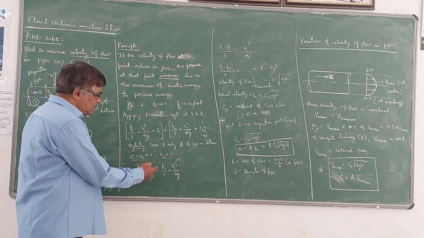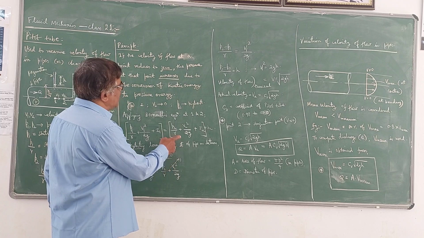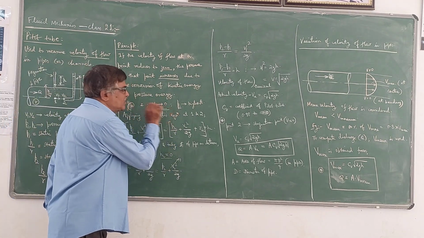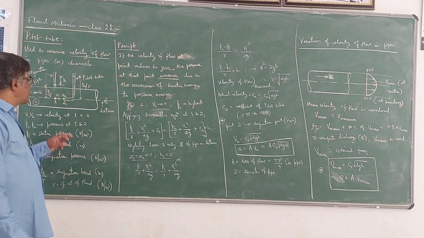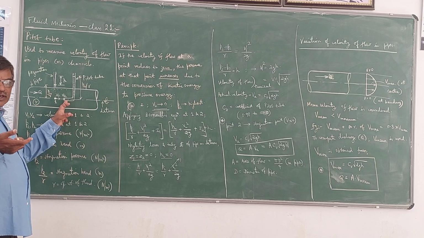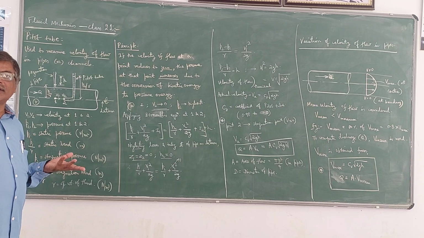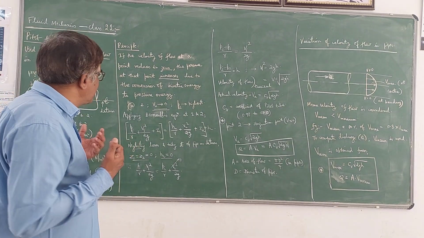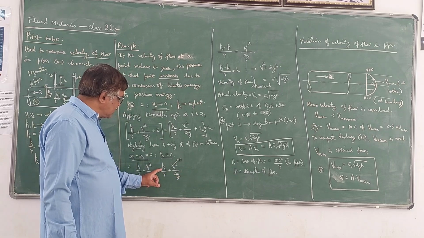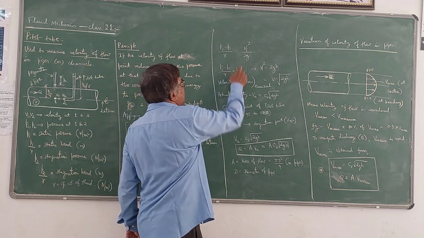Now from this I will just simplify like this. So here V2 is tending to 0. As you know, the velocity at point 2 I can take as approaching 0 because there is an obstruction to flow here. So the liquid particles will adhere to the walls of this tube, and theoretically you can say the value of V2 is 0. So this I can take as 0, this term vanishes. So then P2 minus P1 by gamma will be equal to V1 square by 2G. Like this you are going to get.